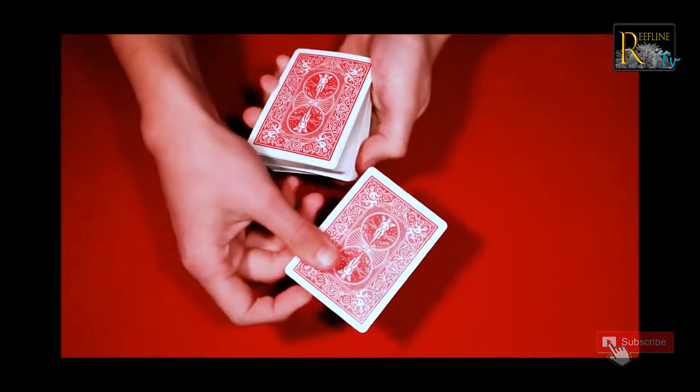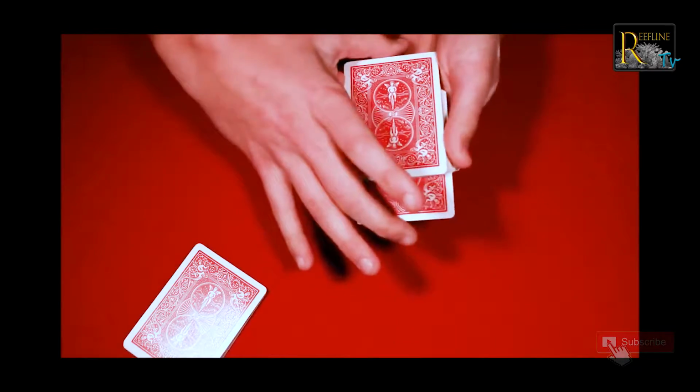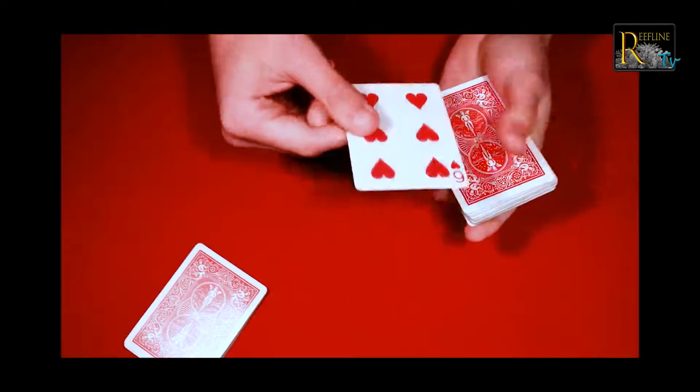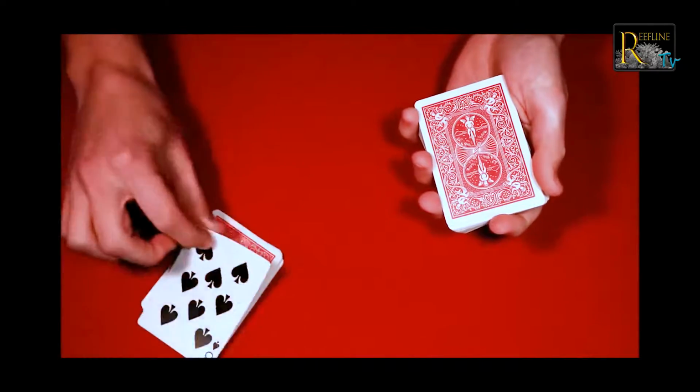You go ahead, you put the 8 in the middle, and you have them hold on to the top half of the deck. And just like this, guys, you're going to push in the top card, wave the deck around, and just like that, it's going to float back up to the top. But not over here. The card's actually going to float, come to the top of this packet.